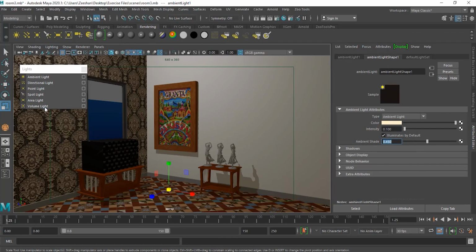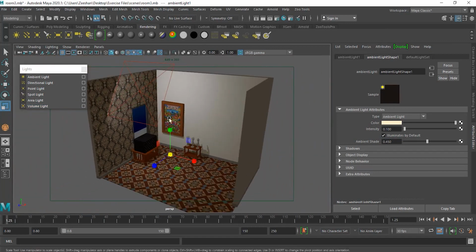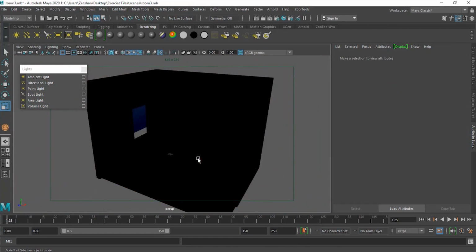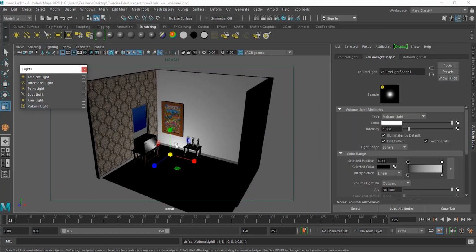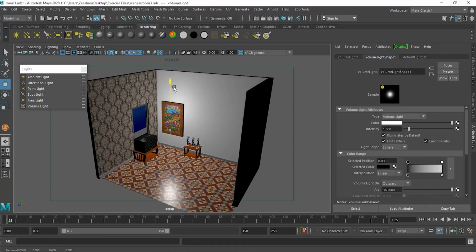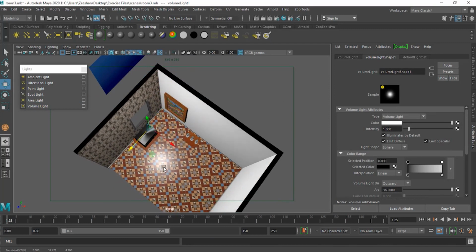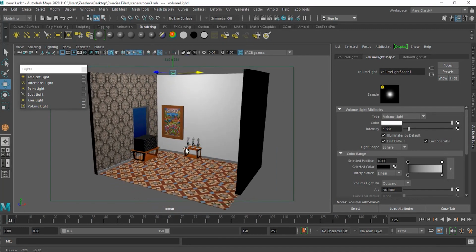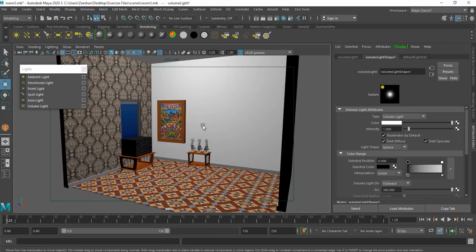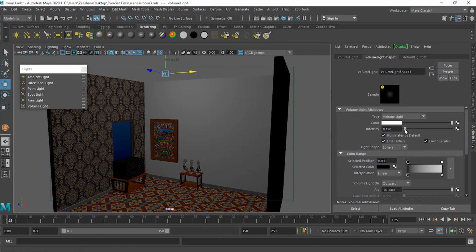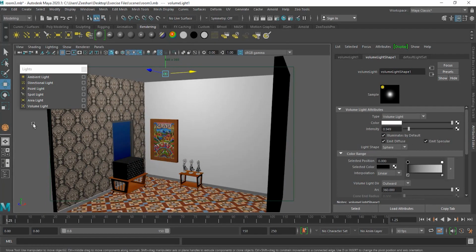One more we have here is the volume light. Now volume light is basically it will give you a volumetric effect. Like suppose, let me delete these two lights from my scene. Okay, and if I create this light, you can see how it is giving me a volumetric effect, and you can see down as well how it is highlighting on the floor. Okay, and I can increase it, decrease it from here, simple like what you can do in the other lights.